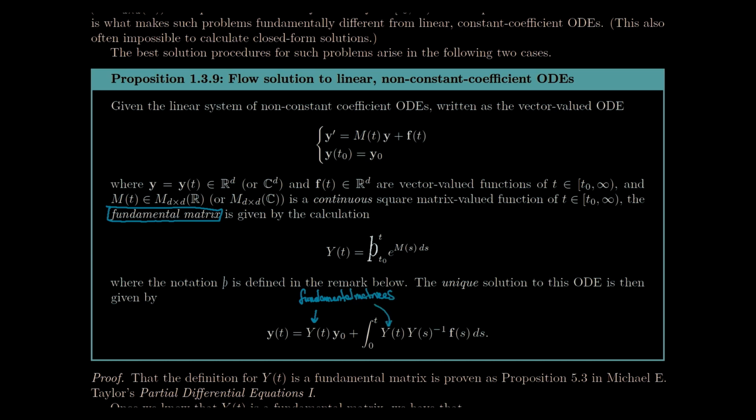Of the ODE. And we need to find them somehow. So in the case of linear constant coefficient ODEs, the fundamental matrix was the same as the matrix exponential. That's why my life got easy. In this situation, it's not quite as easy as being the matrix exponential. I instead have the following. There is a matrix exponential here, but we have to be careful about what this means. This is a matrix exponential.